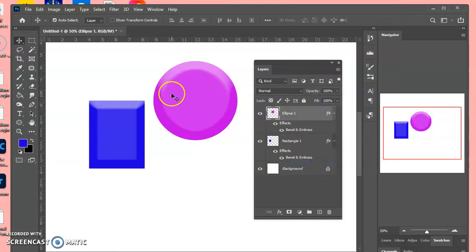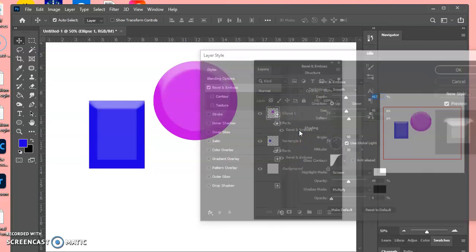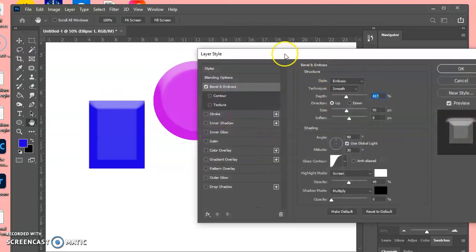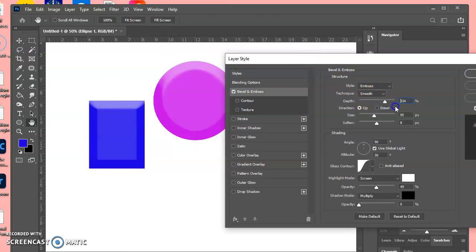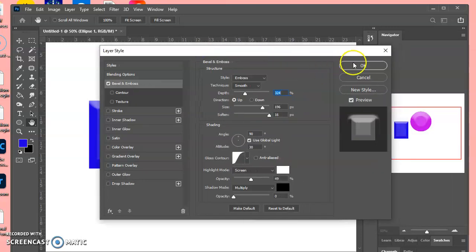See how I pasted it? Now it's not quite as round as I want. So I'm going to double click on that paste, get my box back, and now I can change the depth, change the size, change how it softens, so I can make it look a little bit more round than it did before. And now I'm just going to say okay.